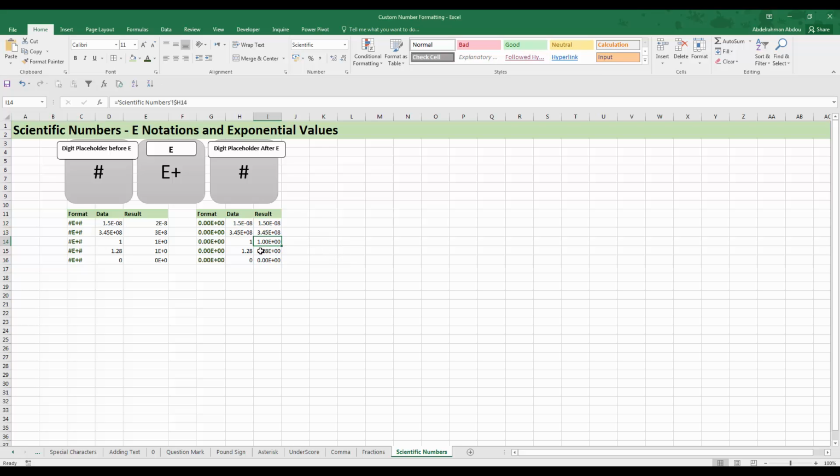It's showing unnecessary zeros because you're forcing it to show these zeros by putting zero digit placeholders. 1.28 here is 1.28 times 10 to the power plus 00, or E plus 00. The 0 is 0.00 times E plus 00 as well. Okay, so that's it for scientific numbers.